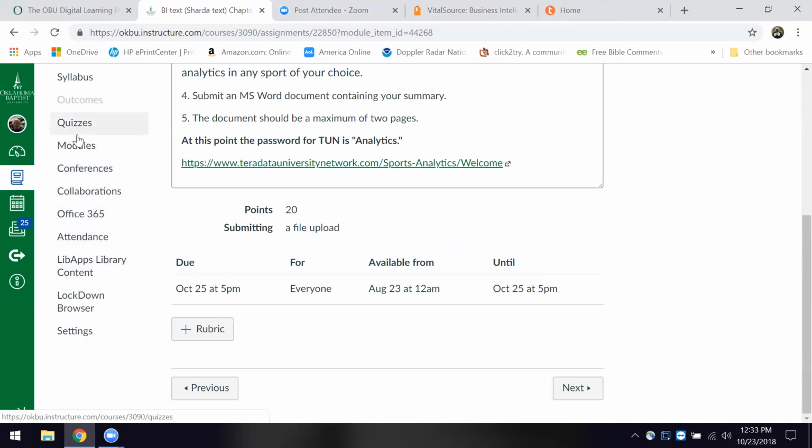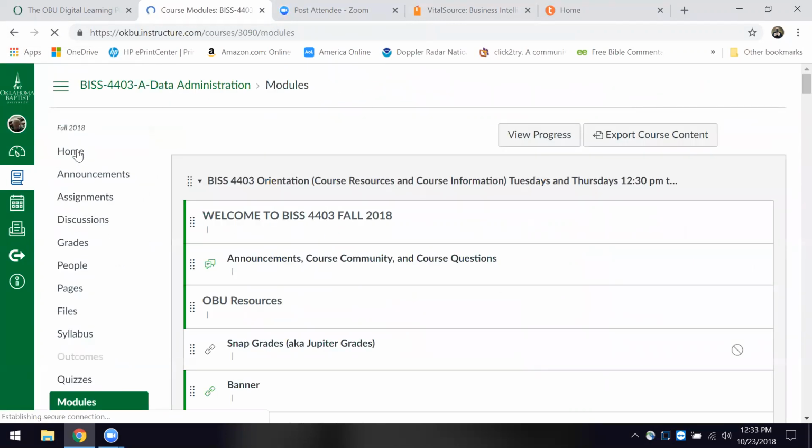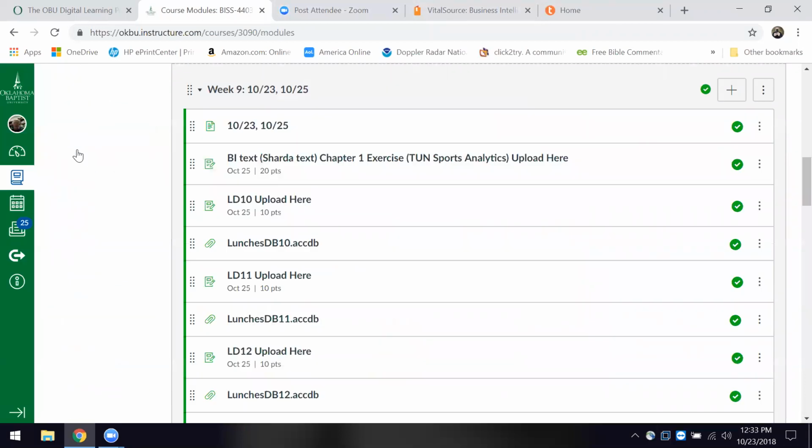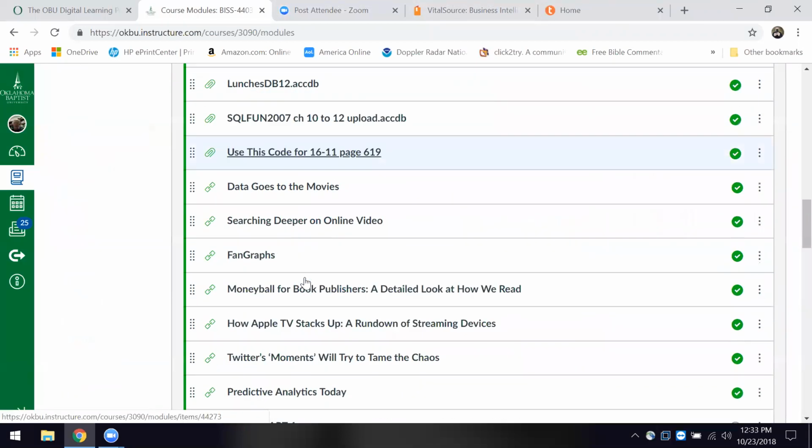I'll go into the modules section. Now, when we met Thursday, we were talking about joins, if I'm not mistaken, and we had worked our way through to chapter 12, I think 13, because we did inner joins. So 14 covers outer joins, all right?